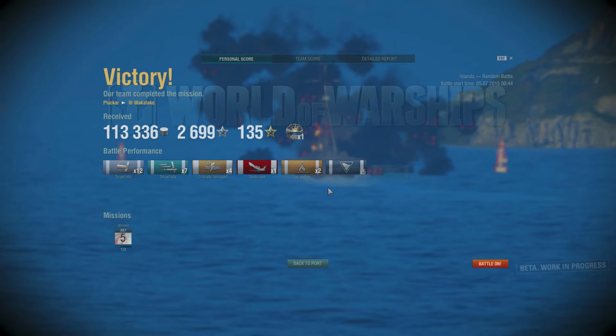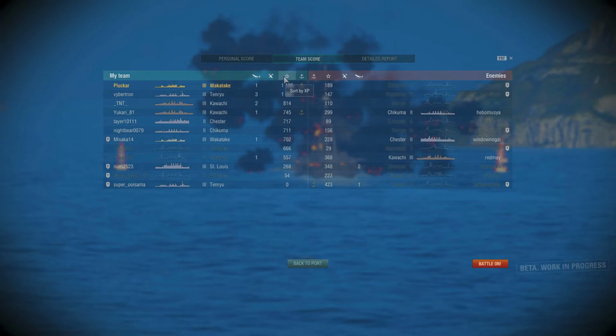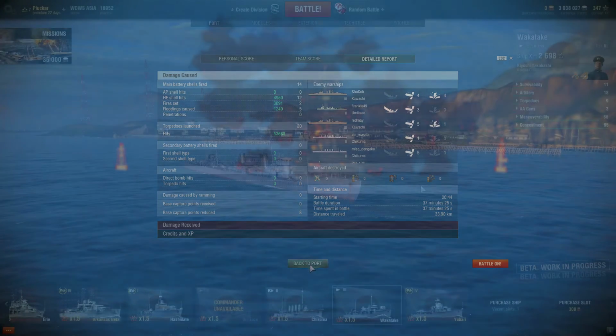So just having a look. Look, 7 torpedo hits. Only destroyed 1 ship. I'm a bit disappointed with that. But going to the XP, look at that, dominated the XP with all those torpedo hits. Man, what a cracker of a battle. That was so awesome. Look at the damage, 53,000 damage with 7 torpedoes. Oh, be hating that if you're on the enemy team.